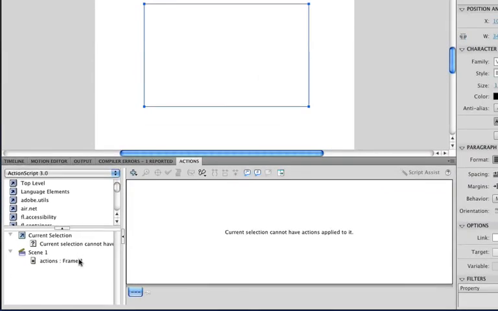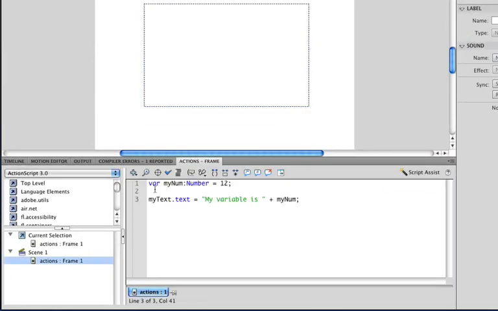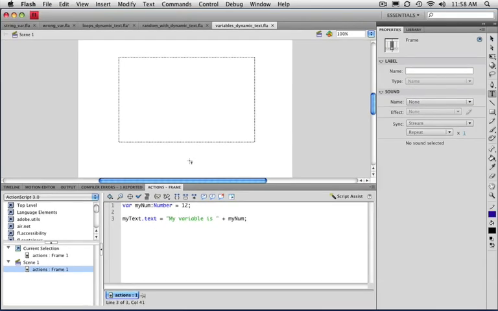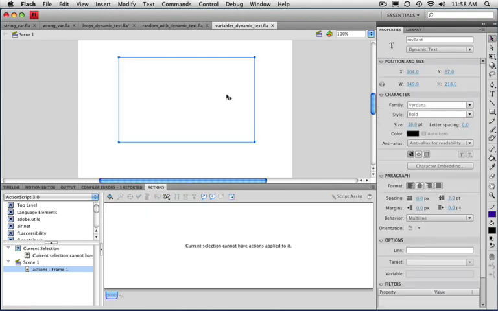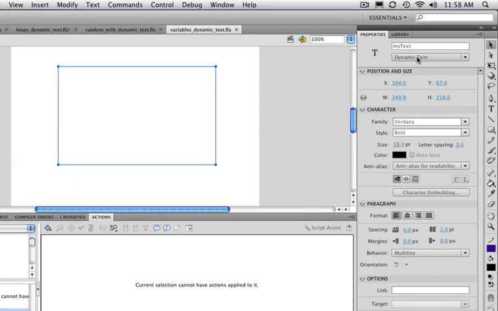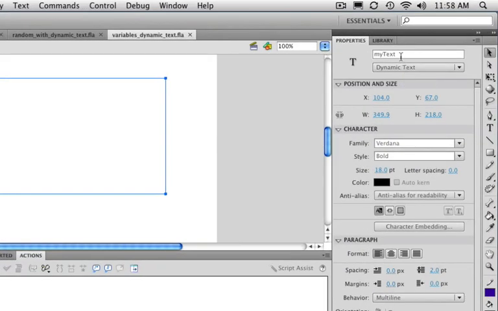I just wanted to show you how you could use a text box on stage to show what a variable is. So in this case, again, I define a variable. It's defined as a number, and I give it a setting. And then I've put a dynamic text box on the stage. And notice that it's typed dynamic text, and I've named it my text. Dynamic text boxes are great ways to have ActionScript show things. So if you wanted to display information, you could load external text files.